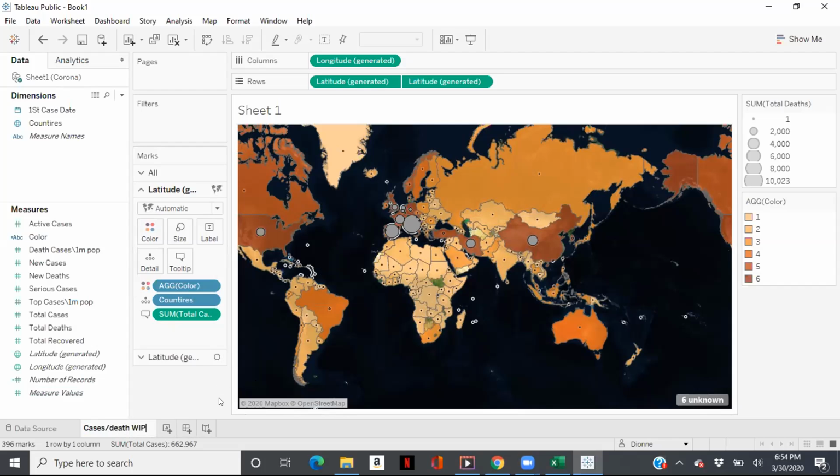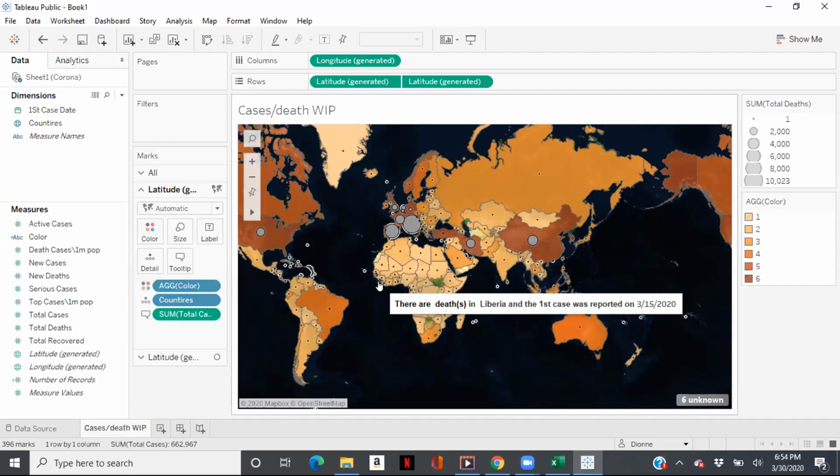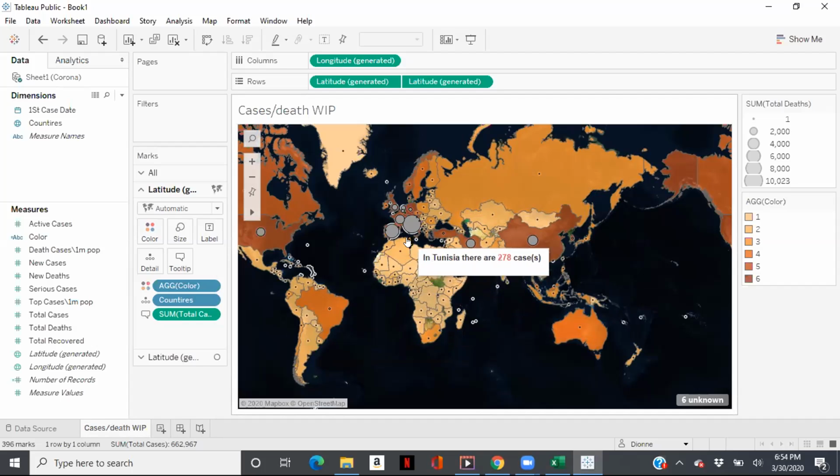Can I ask a question? Yeah. Was it on the first latitude or the second one that we did this adjustment? On the first one. Okay, I'm just making sure that I had the right thing. Actually, you can do it on either of them, on any one. For me, sometimes I will just turn off the tooltip on the first one and put everything on the second one. You can do it the way you want to do it.